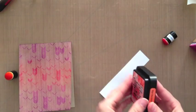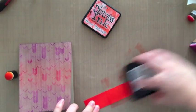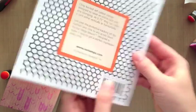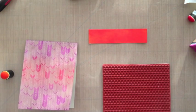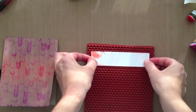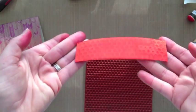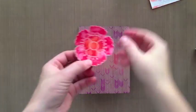Now that's a strip of paper I pulled right out of the garbage can, and I wanted it to match of course. So I'm using the ripe persimmons distress pad and just smearing it all over that card strip. Now here's something really cool — we're going to stamp with water right onto that strip. That is an Impression Obsession honeycomb stamp, and I love their stamps. I spritz it pretty heavily with water, then press that strip into the stamp. You can see the water bleeding through the back, and when I pull it up it is so pretty — you get this awesome look just from putting water on the stamp.